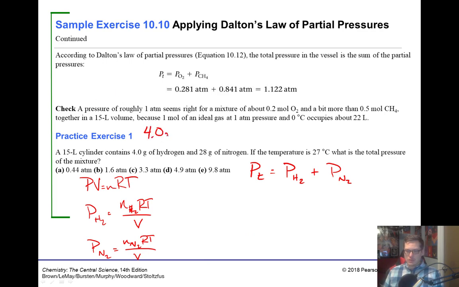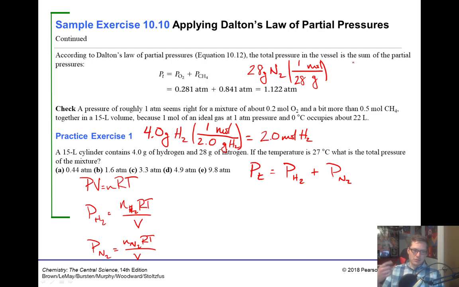Let's see, I'm kind of out of space here. So let's do the grams of the hydrogen. So 4.0 grams of H2, we put grams of H2 in the bottom, moles in the top. For every one mole, we have 2.0 grams. So we have 2.0 moles of hydrogen. Now we also got to do the same thing with the nitrogen. So 28 grams of nitrogen, we're going to convert this to moles of nitrogen. So we put grams of nitrogen down at the bottom, moles in the top. For every one mole, we have two nitrogens. So that'd be 28.0. So we have one mole of N2.